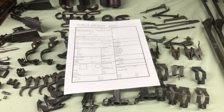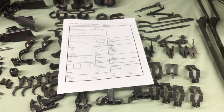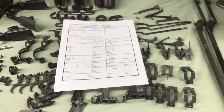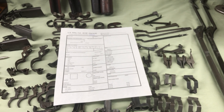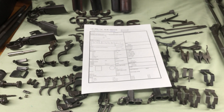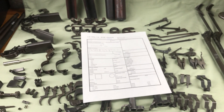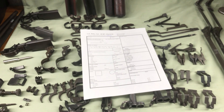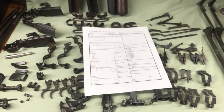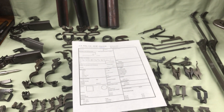You should send it into the Garand Collectors Association - I've been a member for years. If you have a good rifle, send it in; they would love to have your data sheets and pictures. Become a member - not only do you get a great quarterly full-color magazine with great stories and write-ups, but you also become eligible to purchase Garands from the CMP, which is so important. And now they have the 1911s too. It's a great opportunity. Again, Norwich 93 CMP - look at my other videos and join the Garand Collectors Association.